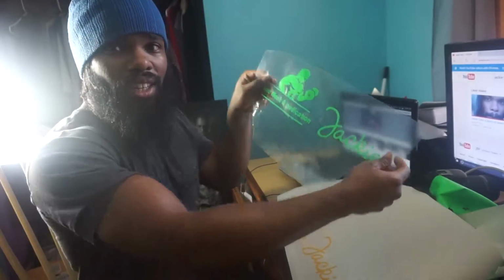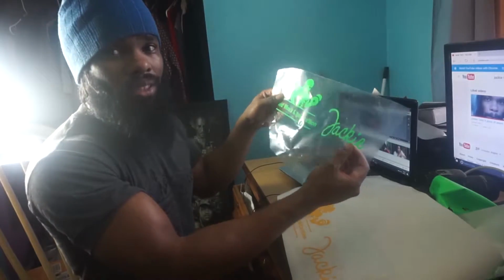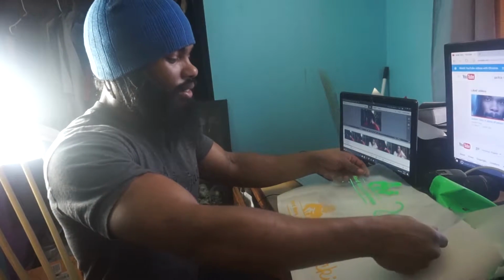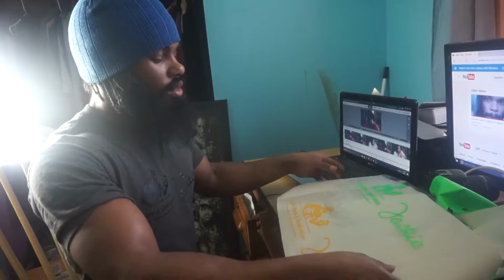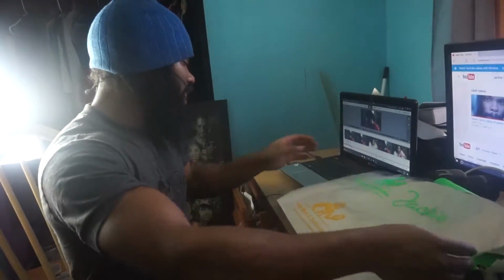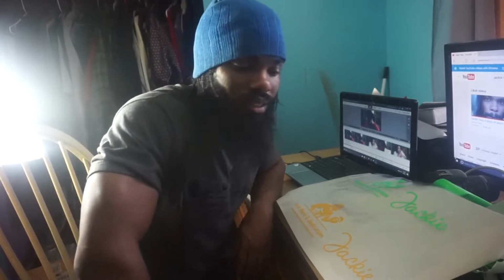Okay, perfect. Now that I have my design ready to go, it's printed out. It's ready to be transferred onto a t-shirt now. I just want to place it right here on this paper, so the design doesn't get messed up. So I place it right here on this paper, and then you got it. So those are 2 t-shirts in general that I can put on anything.